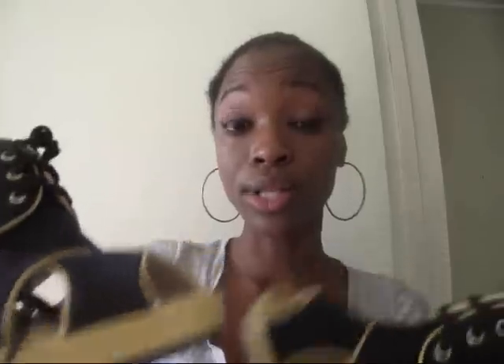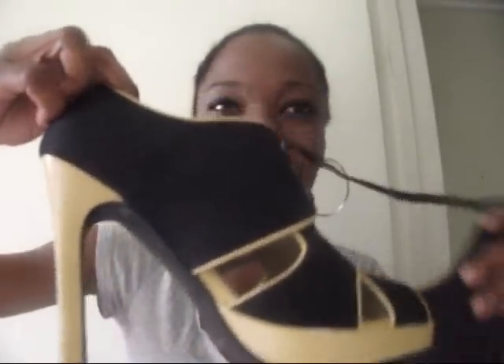I want to show you guys these shoes that I got from Crossroads. They're super adorable and they're from Michael Antonio. These are the shoes from Michael Antonio. This Crossroads thrift store is really trendy — extremely trendy — and they're all about getting nice fashionable items. I got these really cute Michael Antonio shoes for about $20. Look how cute they are. I love these shoes. They have coverage, and I like that. I like the shoestring detail as well. Michael Antonio shoes usually run for $50 to $80 or even $100, and I got them for like $20. So these are great.